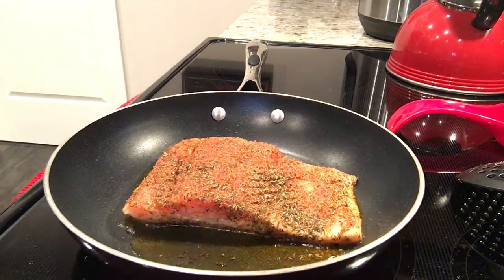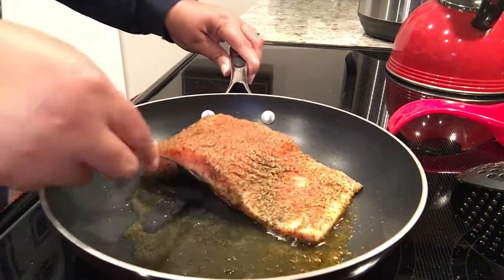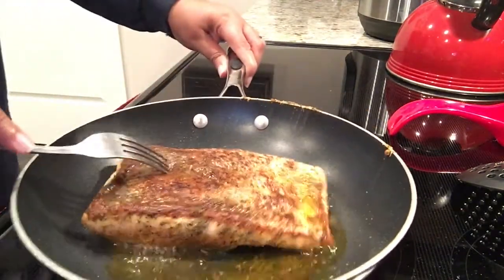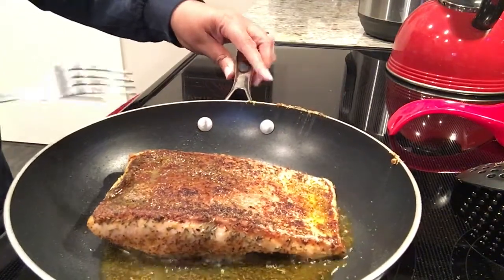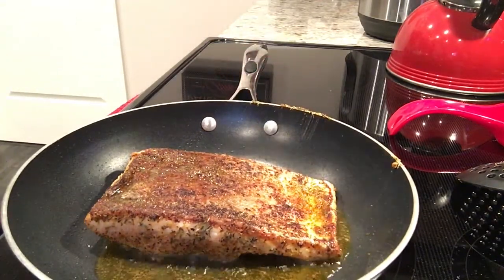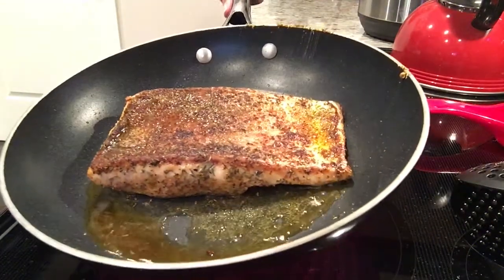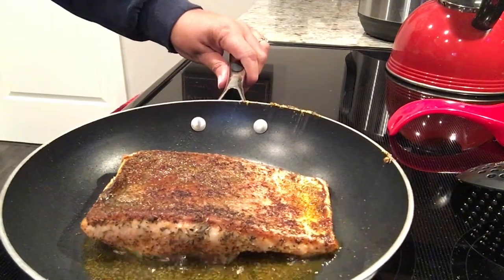All right, guys, it's been about 3 to 4 minutes here. And I am just going to take this fork, actually, hopefully I don't tear it apart, and just flip it over. Oh, it smells heavenly. You can see that thyme. It smells so good, guys.